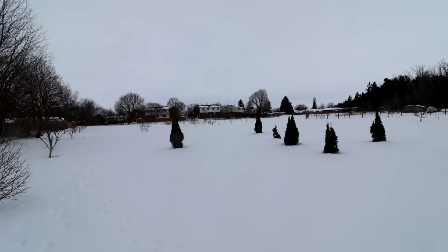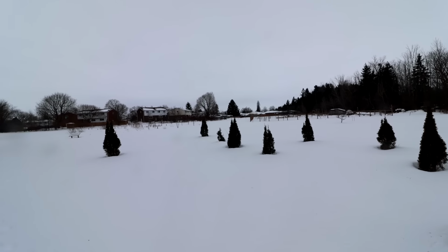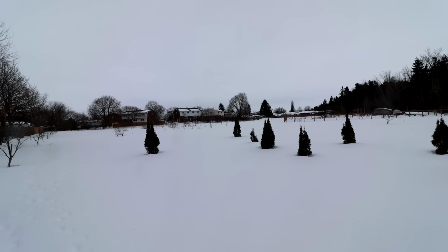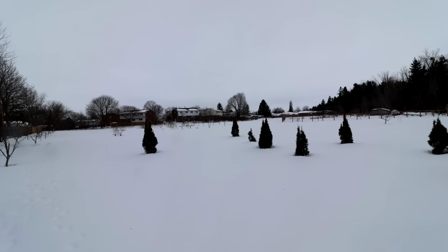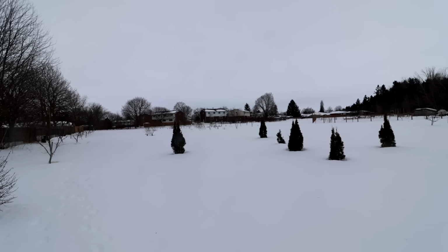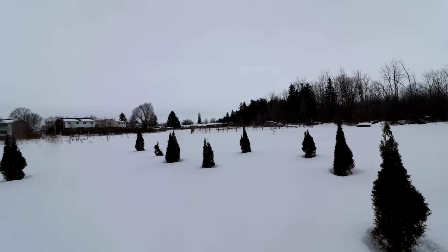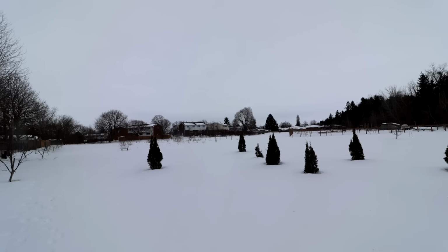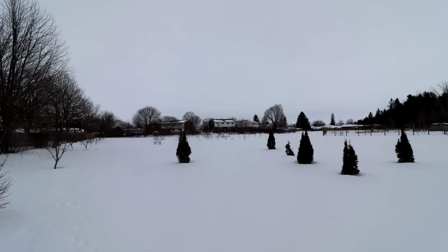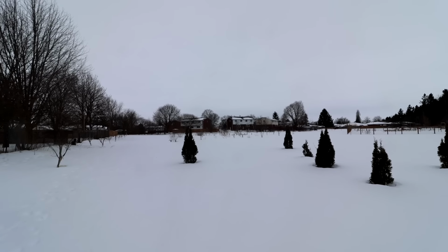I'd say about half the fruit trees are gone. That's too bad. That's a lot of work down the drain. However, we'll see what survives in spring. And some of them might sucker up from the trunk and we'll create new trees out of them, but some are just gone totally. Yeah, so that's the update of the community orchard this year. That's not a good update. I think in future years we'll have to make the lower branches higher on these trees and wrap them up better and higher.